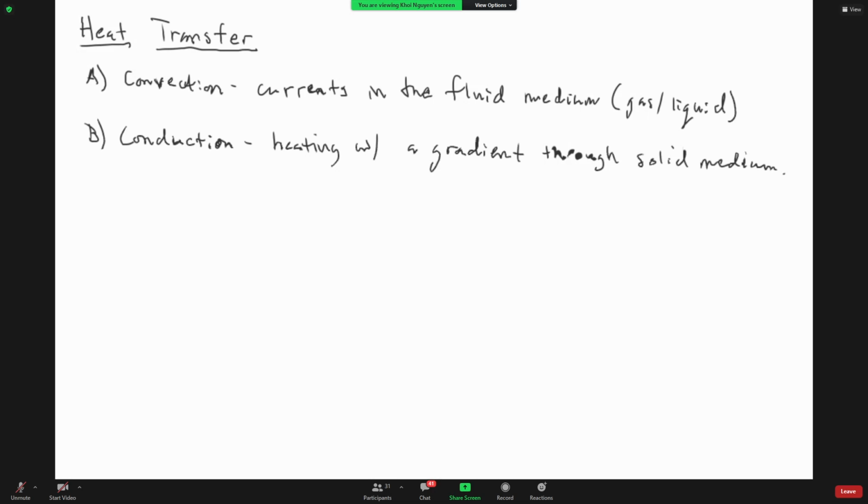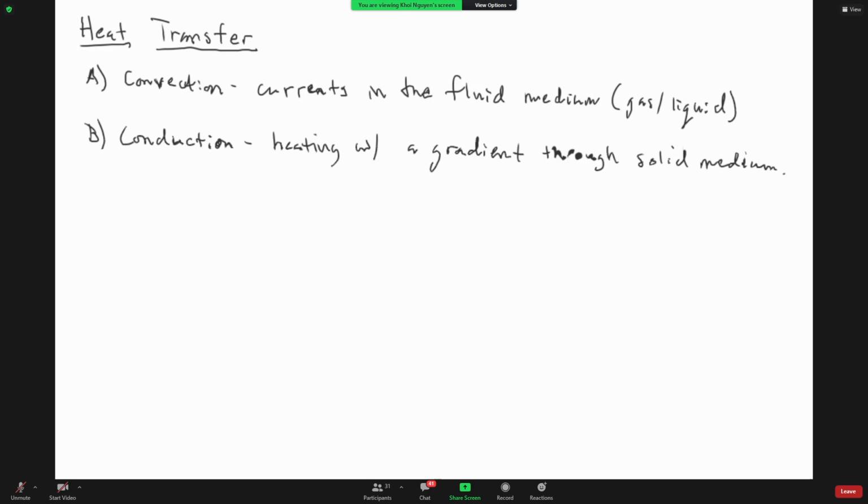Depending on where your fire is in your grill, that's where the heating element is going to be hottest. As you get further away from it, it's going to be colder, right? So they always tell you if you're barbecuing, you need to have different heat areas to cook things, because certain things need to be cooked slow. You need to put a nice sear on it so that it seals in the liquid or fluid, and then you move it to a further heat gradient so that the inside can cook at a slower pace. Otherwise, if you cook everything on high, you're going to burn everything. Okay. So conduction is heating with a gradient, going from a hot to cold gradient across this solid medium.